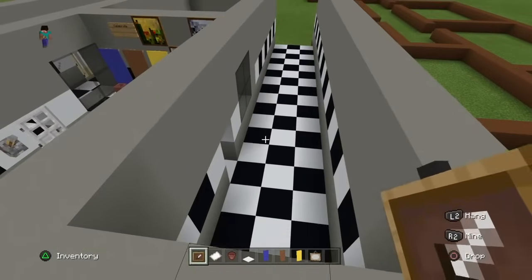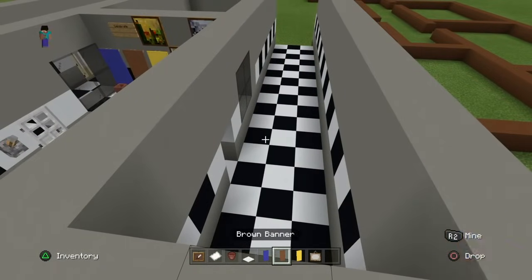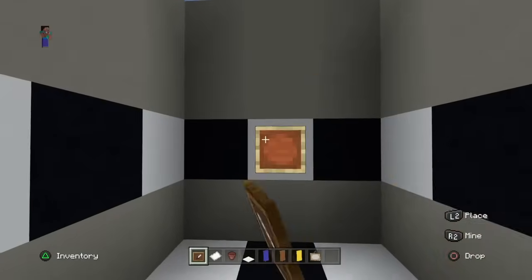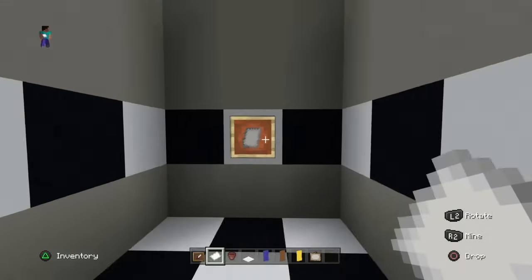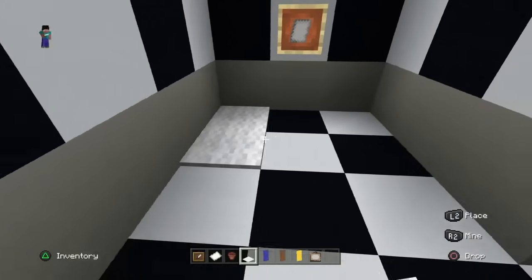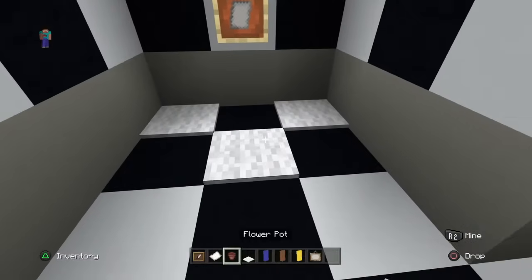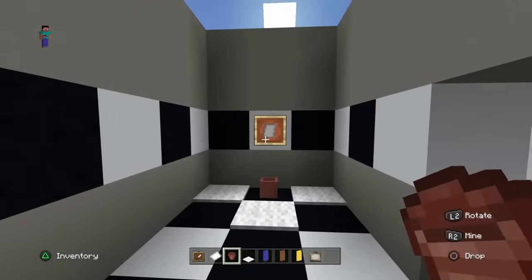Alright guys, for this hallway, you're gonna need item frames, paper, flower pot, white carpet, blue banner, brown banner, yellow banner, and a painting. So we're gonna turn over here, and we're gonna put an item frame right there. And we're gonna put a piece of paper in there, just like that. Then we're gonna take out our white carpet, put it just like this. Put one there, one here, and then a flower pot just like there. It's basically just a bunch of trash that's in the area.